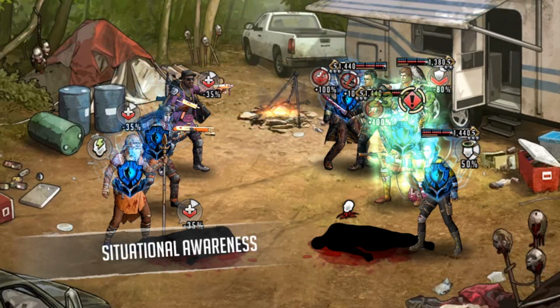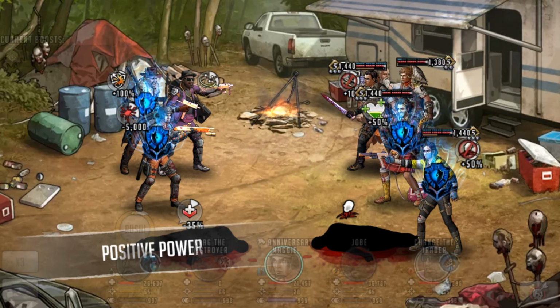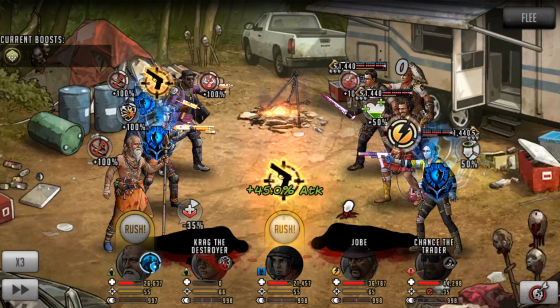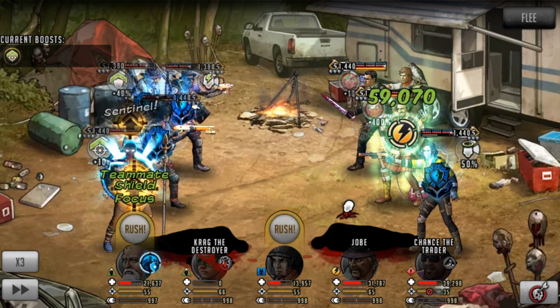And we can just blow this character up again. Get rid of him. No problem. Maybe we can get rid of this guy. We're going to get him with the double attack. It doesn't look like it. It's close. It is close.